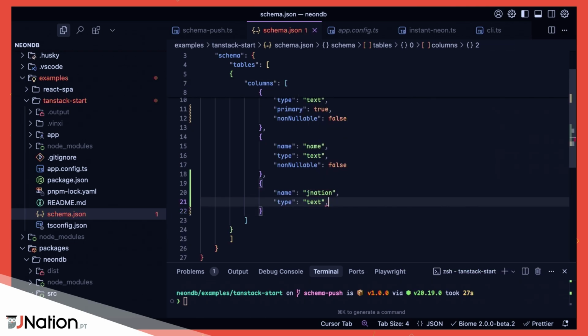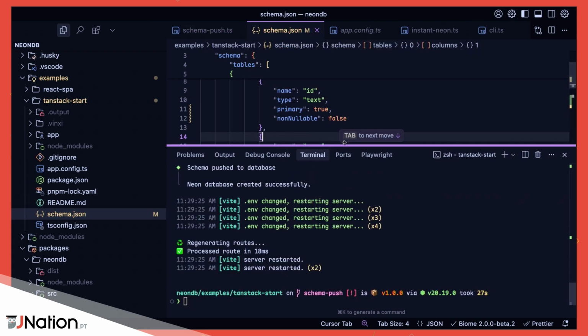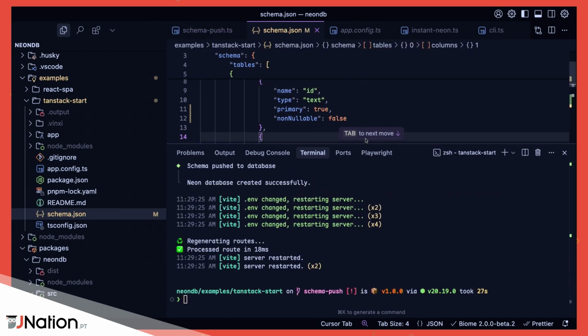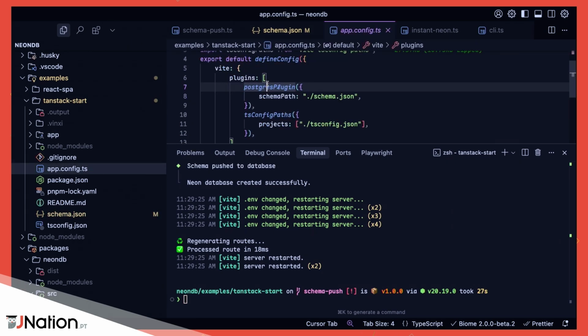Cool. And yeah, awesome. So what this is going to do is, with this little plugin, because I have everything type safe and so on, and because I already know what my user wants, and I have control about what my backend is going to be, whenever I run the dev server, this Postgres plugin is going to check if I already have a database.